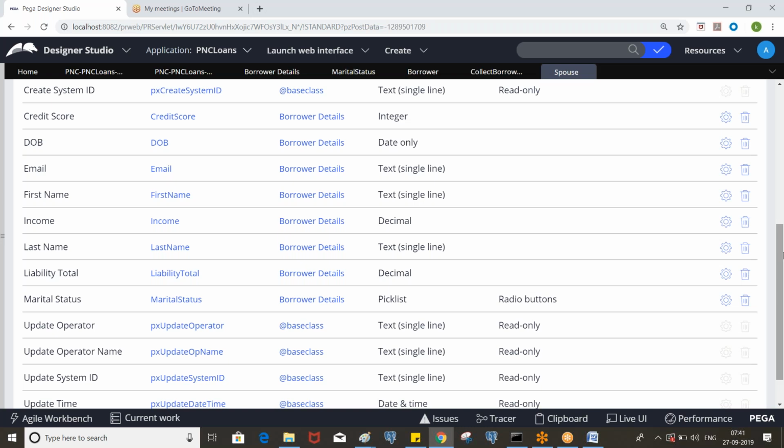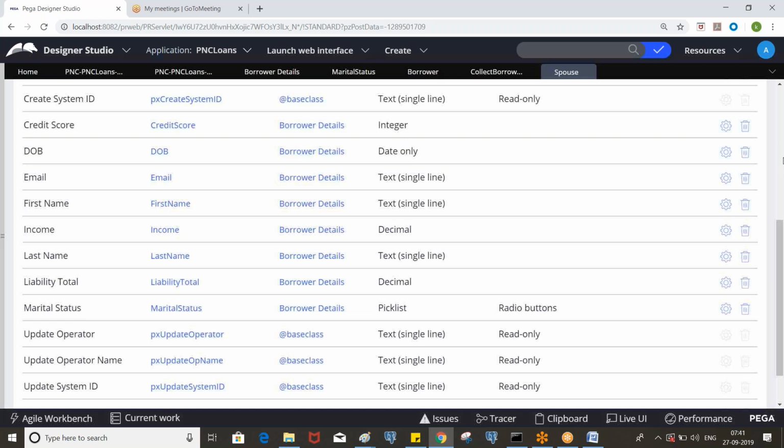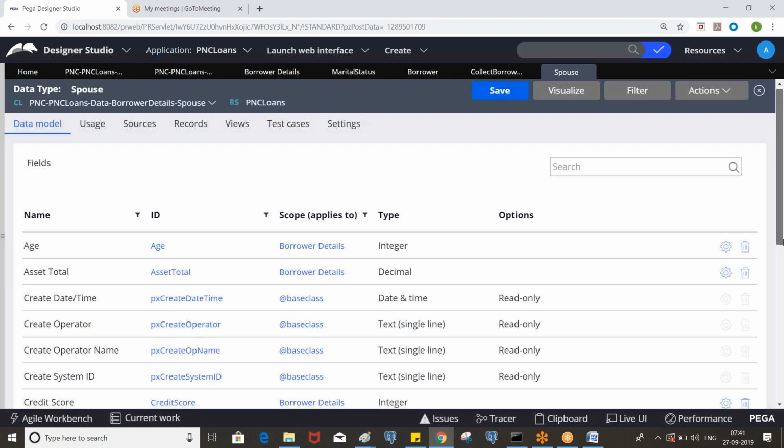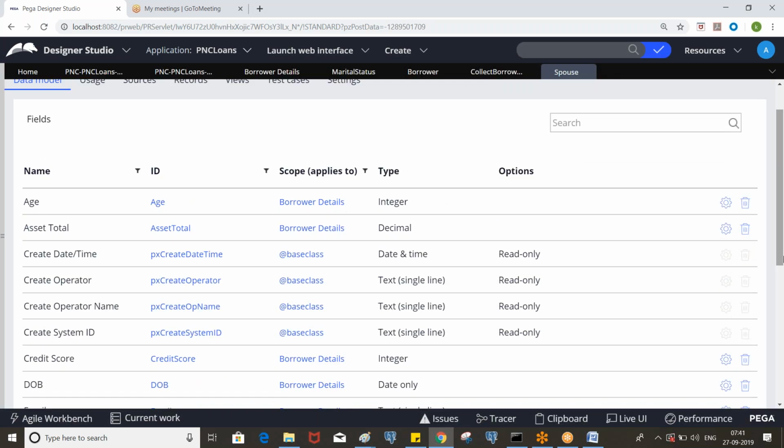But here the spouse can be male or female. If the borrower is female, then the spouse would be male, right? So we are not specifying the gender here. So you understand, right? If you want different properties for spouse, you just need to create them, otherwise it's not required. Simple.